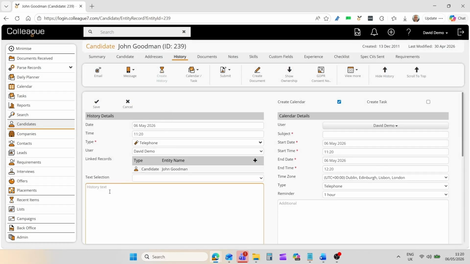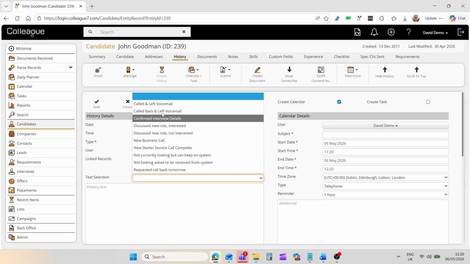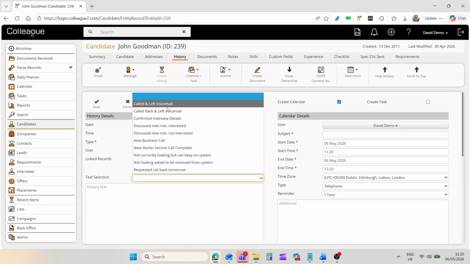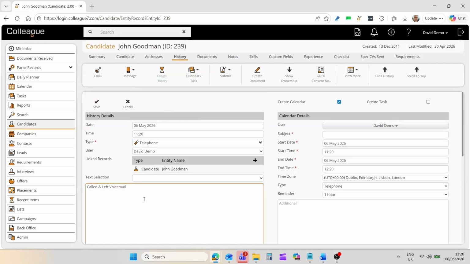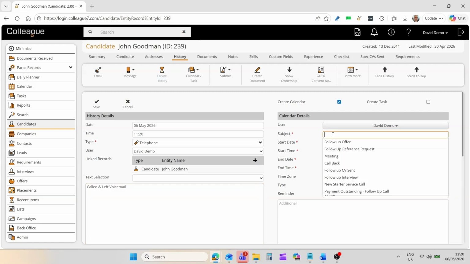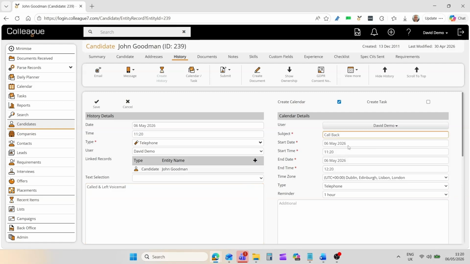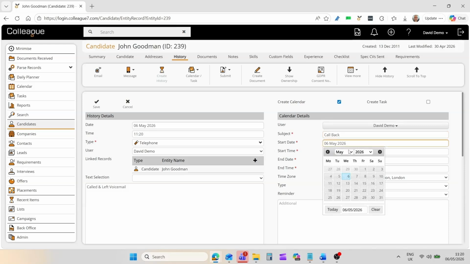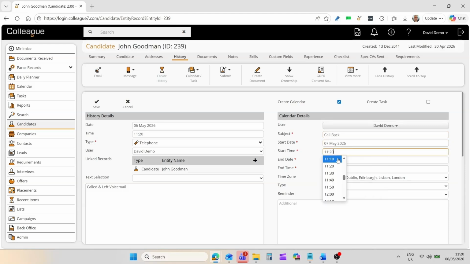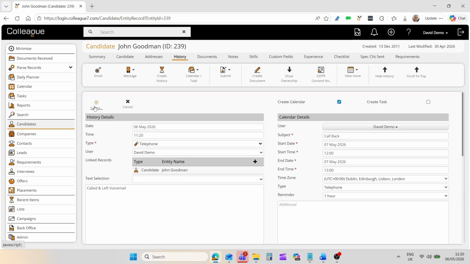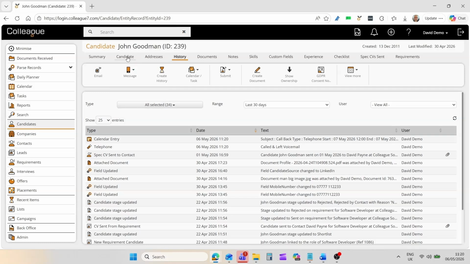When creating a history, a user can choose from a list of pre-written text or type their required notes into the text box. The option to create a calendar entry or task will be available on the right-hand side. When the history is saved, the calendar entry will be added to your Outlook calendar.